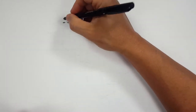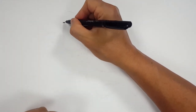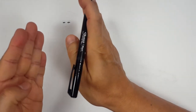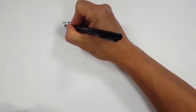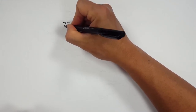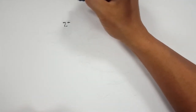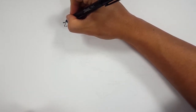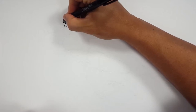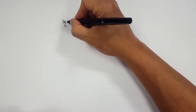So let's give him a nose and eyebrows. Usually I don't draw the rim of the nose, but because it's turned, you can see the top part, so I can actually put that in now. There we go, we'll add that for the nose. Now that we have that, I can build on some eyebrows. On Fortnite, they gave him some thick old eyebrows, so I'm going to reproduce those thick eyebrows like this. Do another one like that.